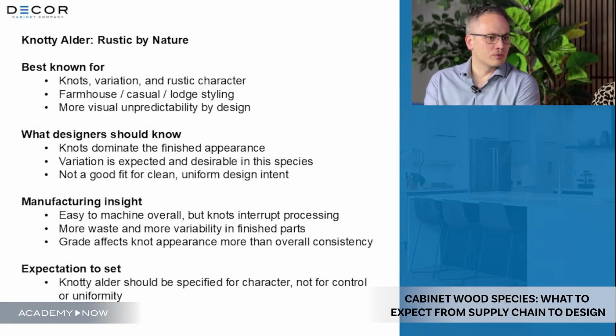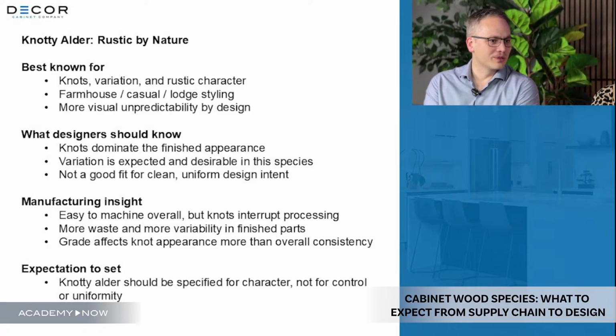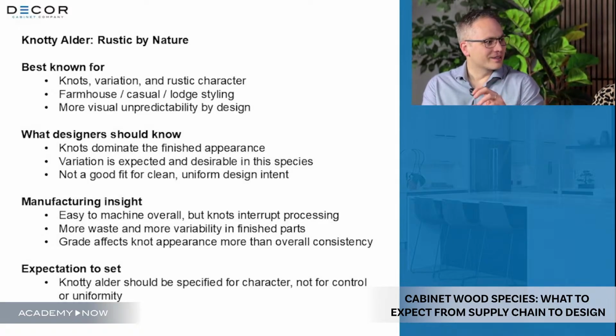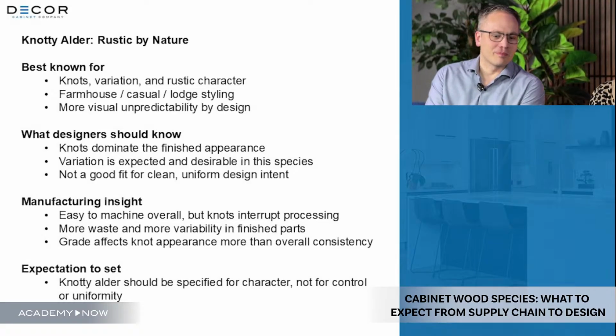Same as clear alder, it's easy to machine, but sometimes those knots can get in the way of the tools. They're harder, and it messes with the grain direction and the pattern. But in general, that's good. It's all about character. If you want that character, knotty alder is great. Also, a good price point because it's less than clear alder, because the boards are selected for clear alder, right? So this is what remains, but it's still a good grade. We still make sure that we have a nice grade for that, like I said, knot sizes and quantities and all that.